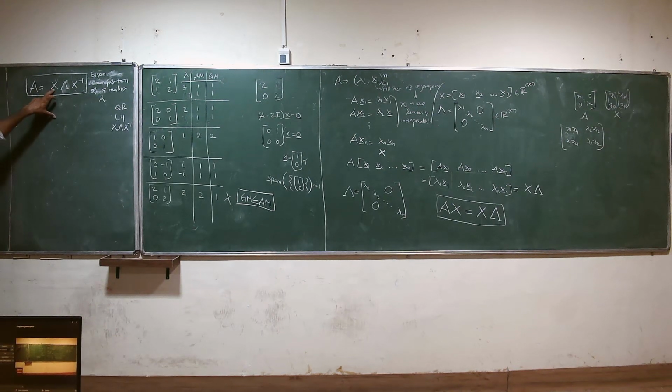Okay, when you write it like this, what are the columns of X, where lambda is a diagonal matrix? Yeah, the columns of X are the eigenvectors of your matrix A, and the diagonal elements of your lambda are your eigenvalues. But we've seen something like this earlier, no? We started this module not by discussing eigenvalues and eigenvectors. We started discussing something else.